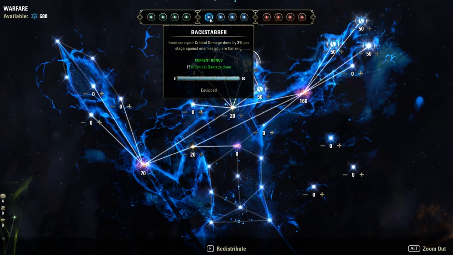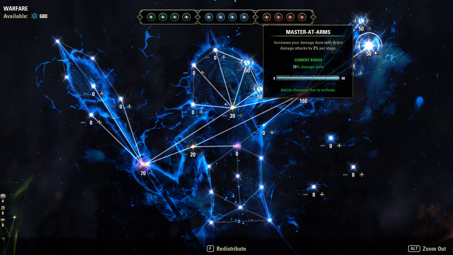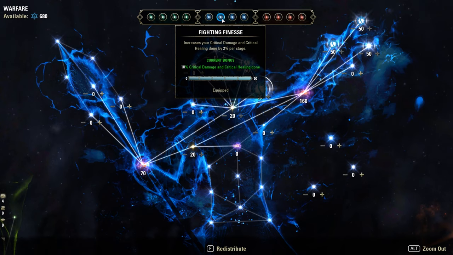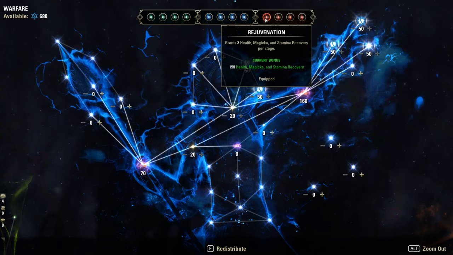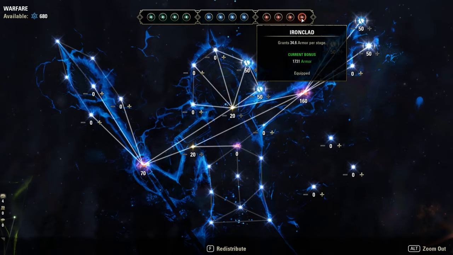Blue CPs, Backstabber. If you can't flank the enemy, use Master at Arms instead, a new blue CP, which gives us 10% more direct damage. Then Fighting Finesse, Deadly Aim, and Thaumaturge. Red CPs, Rejuvenation, Boundless Vitality, Slippery, and Ironclad.